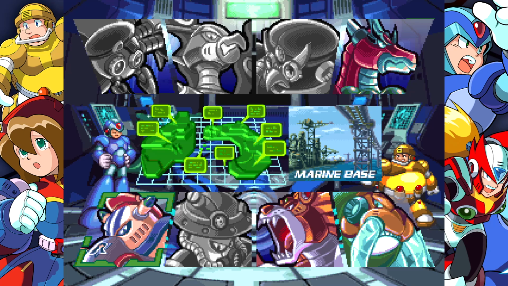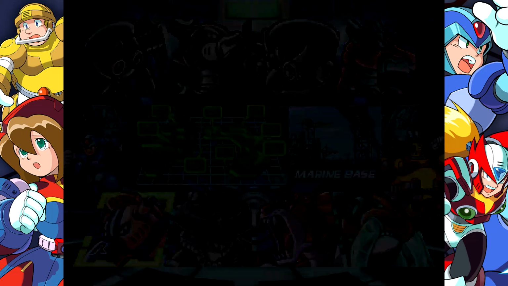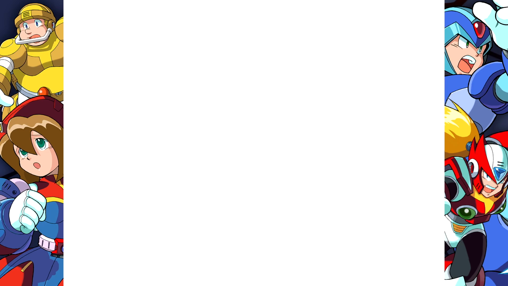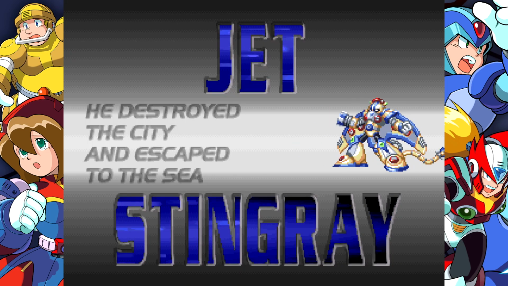What I'm going to do is complete the Marine base because I don't need anything to get all the items in the Marine base. And Jet Stingray is actually the easiest. I think he's like the easiest boss in the game for X to beat. He destroyed the city and escaped to the sea.